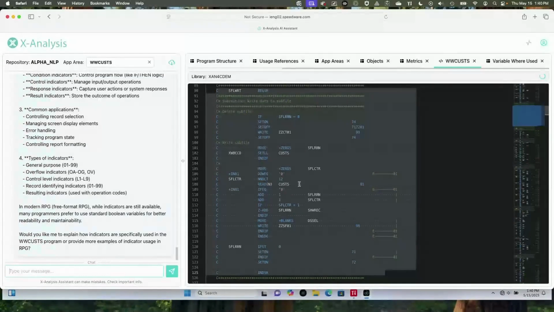All of these different things, I don't have to know RPG to find out. I can even let people that aren't necessarily developers begin to understand what this system is doing. Right now, if you don't have a tool like this, you want to know what something does, what it impacts, you have to call a developer. And that takes them away from the other things that you'd rather have them doing. So you can see how much faster I can do impact analysis with this.